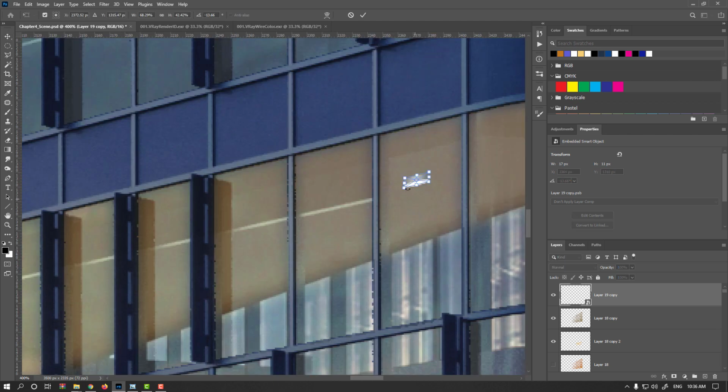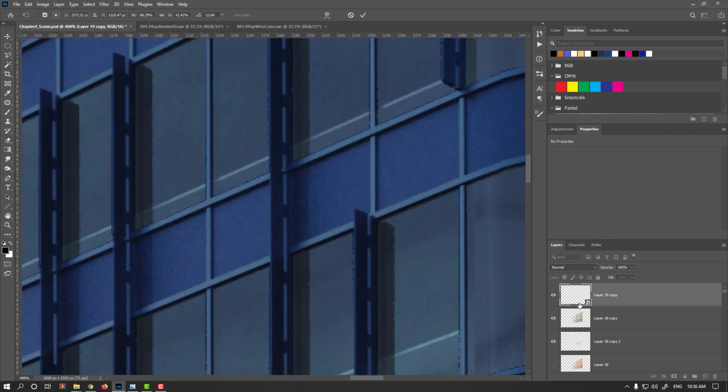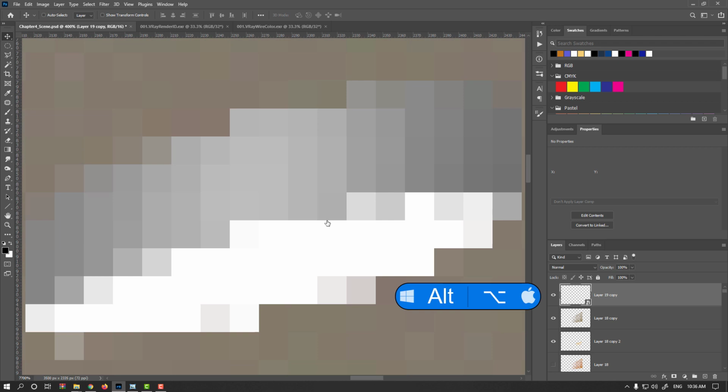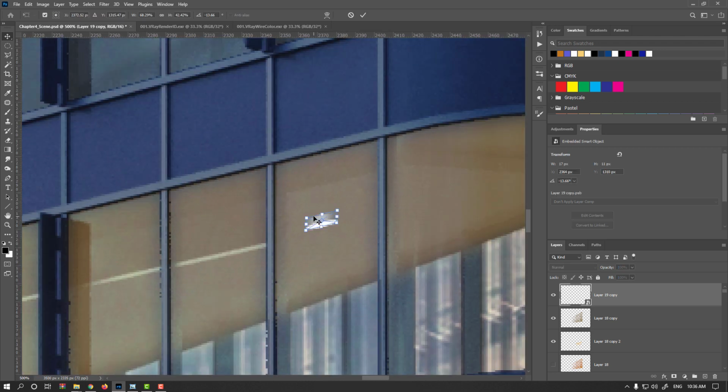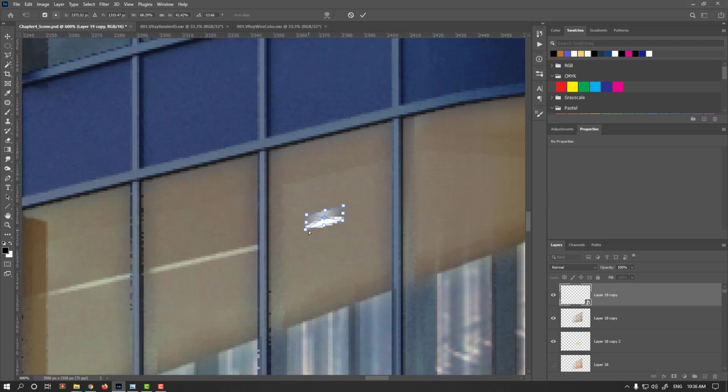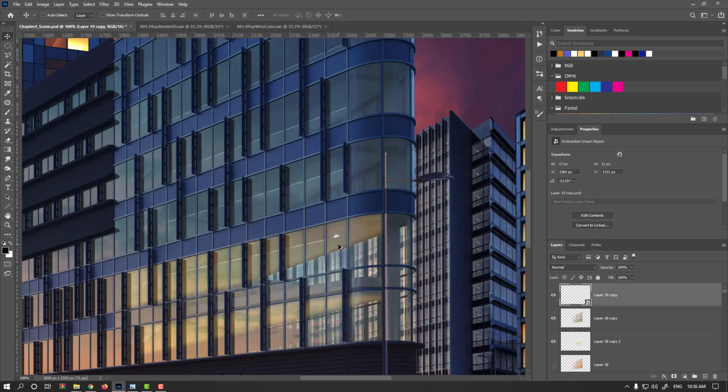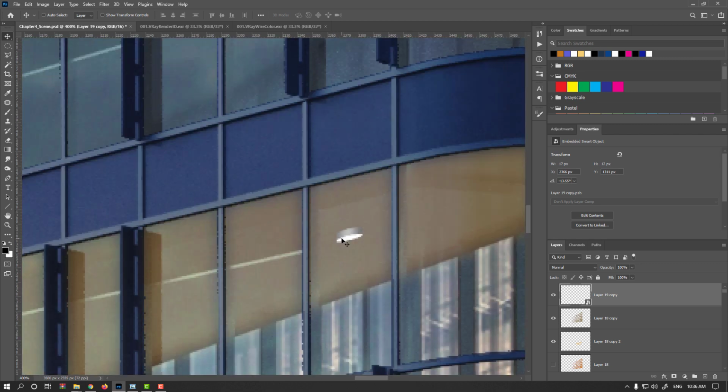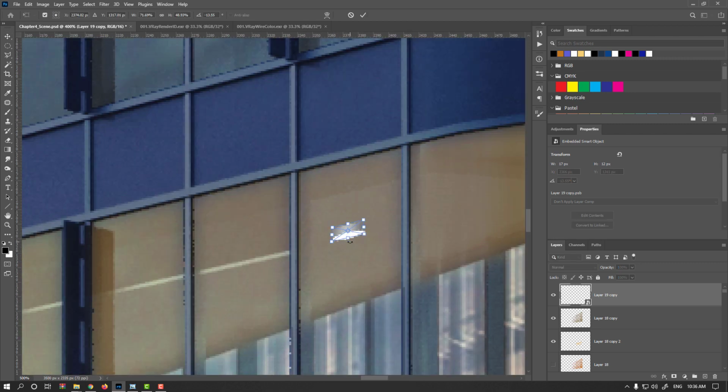I think we need Alt click to check your layer. I think we need more depth here. Control click. And here. Okay. Control and click. Okay, that's fine. Maybe more depth, the angle is not matching too much.